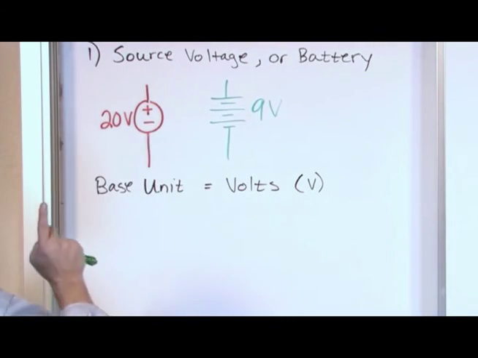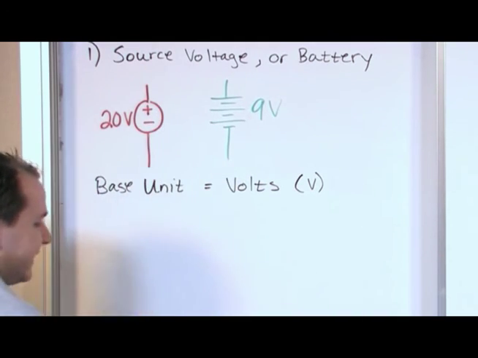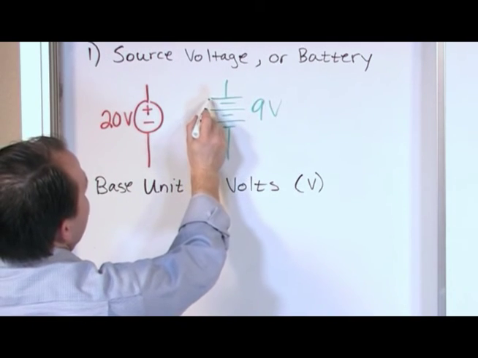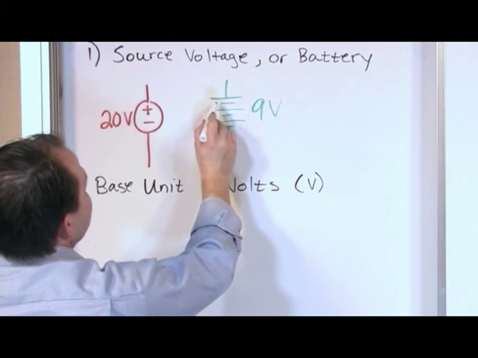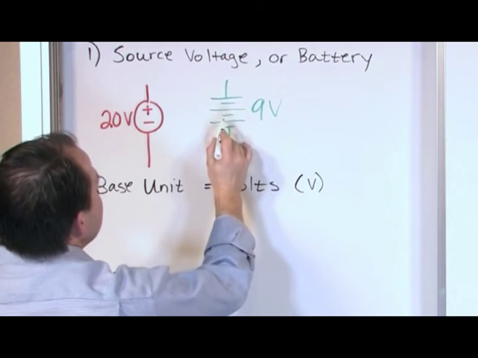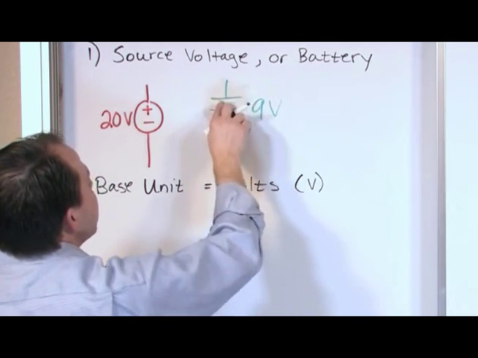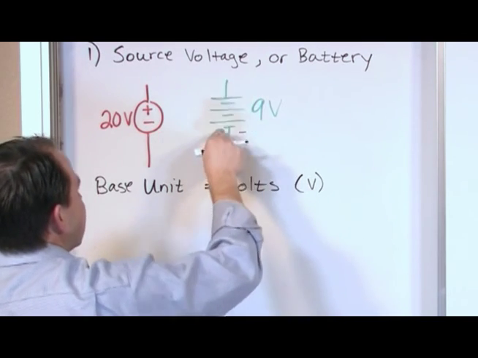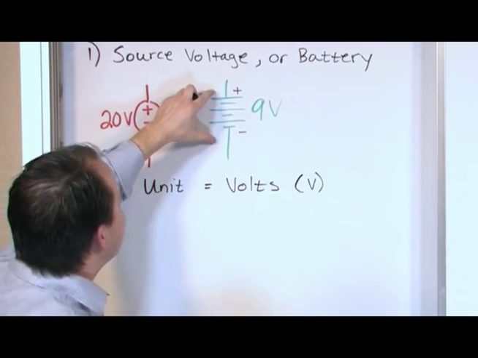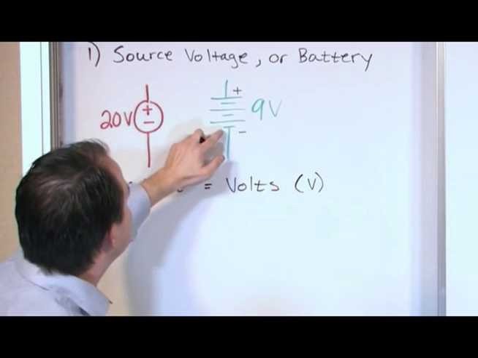Now let me show you a couple of very, very important things. Usually you will not see a plus or minus written on this guy, but it's inside of the drawing. Notice I drew one of these with a long line, and then short, long, short, long, short. The last one I had is a short one. The short one, which is this one in this case, is always the negative terminal. You're always going to have a long and a short, and the long one is always going to be the positive terminal. So even though it may not say it on your drawing, the long line at the top, in this case, is positive, and the short one is negative.